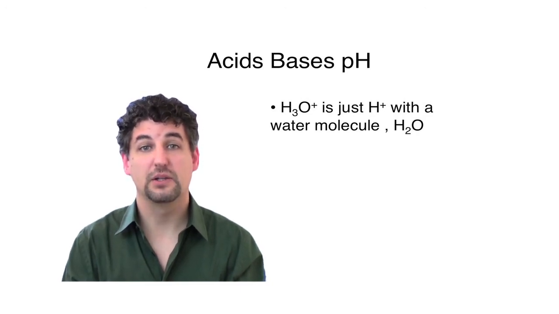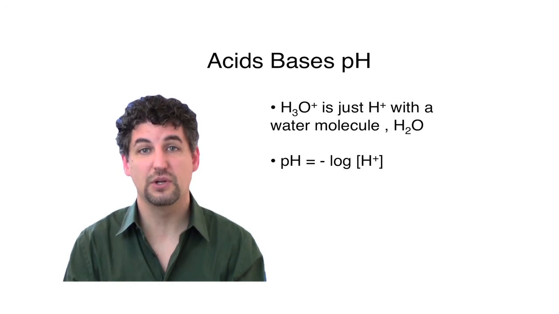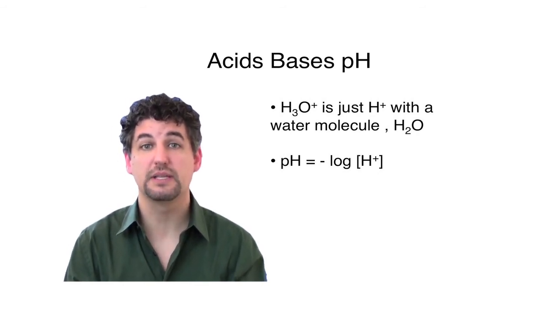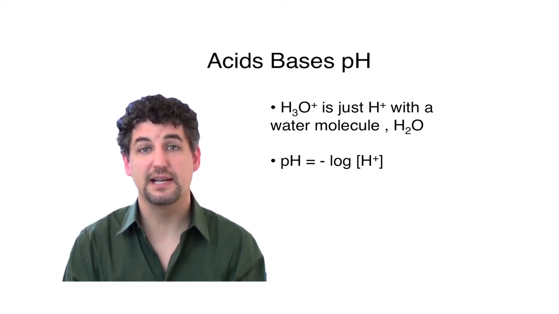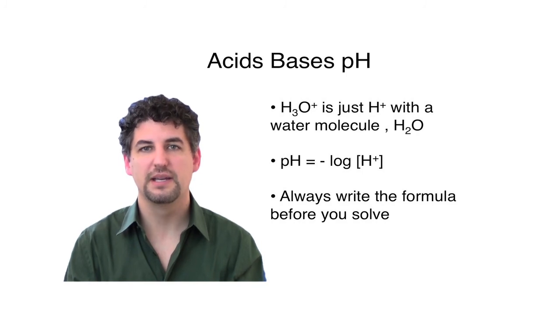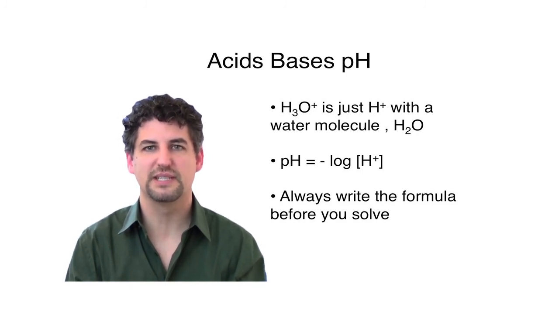And the pH is based on a logarithmic scale based on the concentration of acid. Okay? Now the actual equation is pH equals the negative log of the hydrogen ion concentration. And remember, H+, H3O+, same thing when using this equation. Now, as you solve these problems, I recommend that you write down the equation every single time, because if you write down the equation and then in the next line you write the equation with the values substituted in, you're actually training and practicing your brain to remember that equation. So that way you don't have to work as hard when you go to take your quiz or your test.